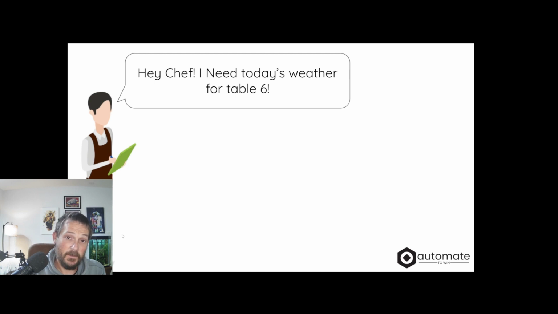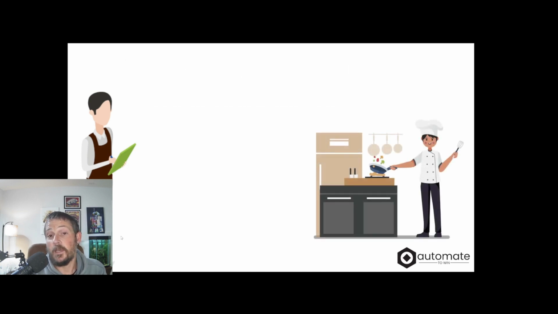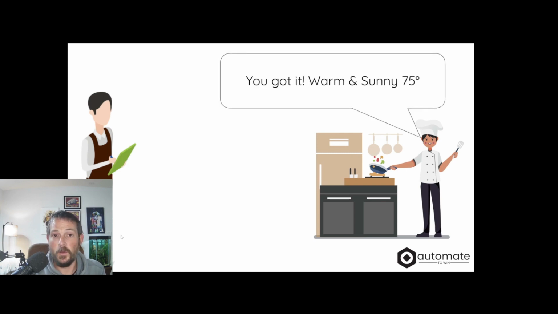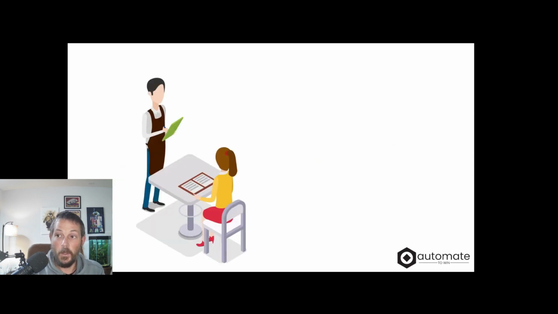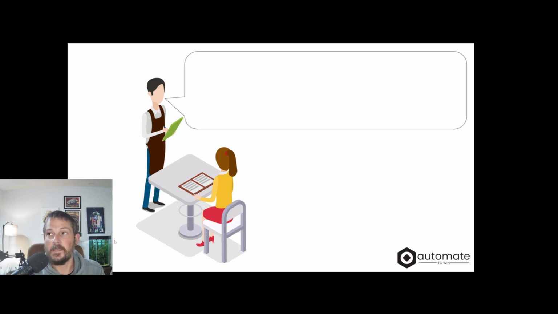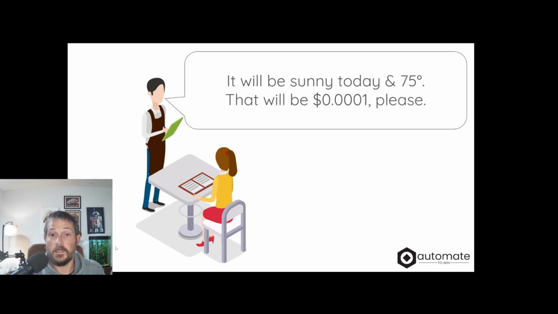All right, so it's an identification of who's ordering it, what they want, and how they want it. And then the chef from the kitchen in this data restaurant is going to respond with, "Boom, you got it. Warm, 75 degrees." All right. So now you have the API taking your order for the weather, and then it's going to the quote unquote kitchen, the database of the other software, and it's asking for a specific request with an expectation of a return. From that, it's going to then come back and say, "Yeah, no problem. Sunny and 75 degrees. That would be X amount of money."